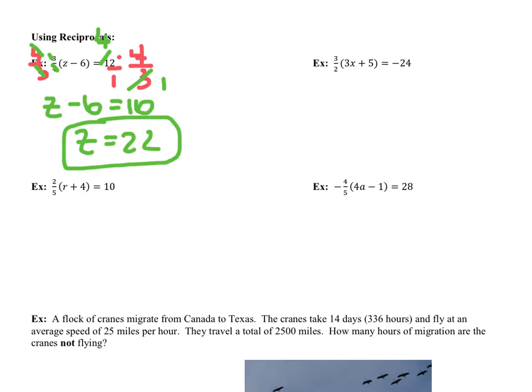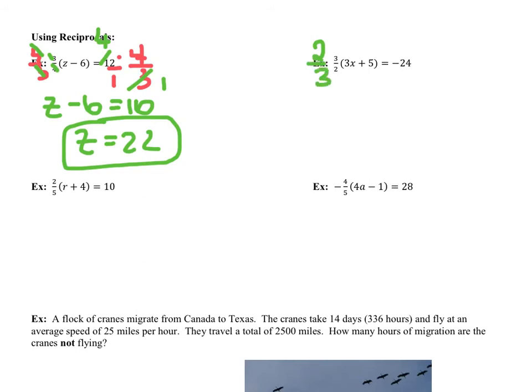You absolutely could have started the problem by distributing, and in theory, if you do everything correct, you're going to get the same answer in the end. The problem is you're going to have a fraction in front of the z, and you're also going to have a fraction when you multiply by the 6. So it's just a quicker way of getting rid of the fraction is to multiply by the reciprocal at the start. So if you look at this example, I could distribute 3 over 2, or the quicker way would be to multiply both sides by 2/3.